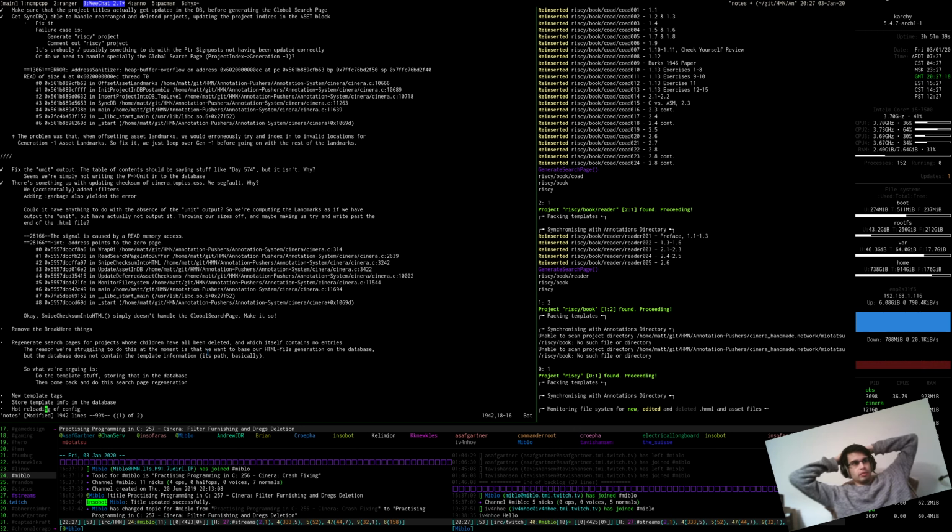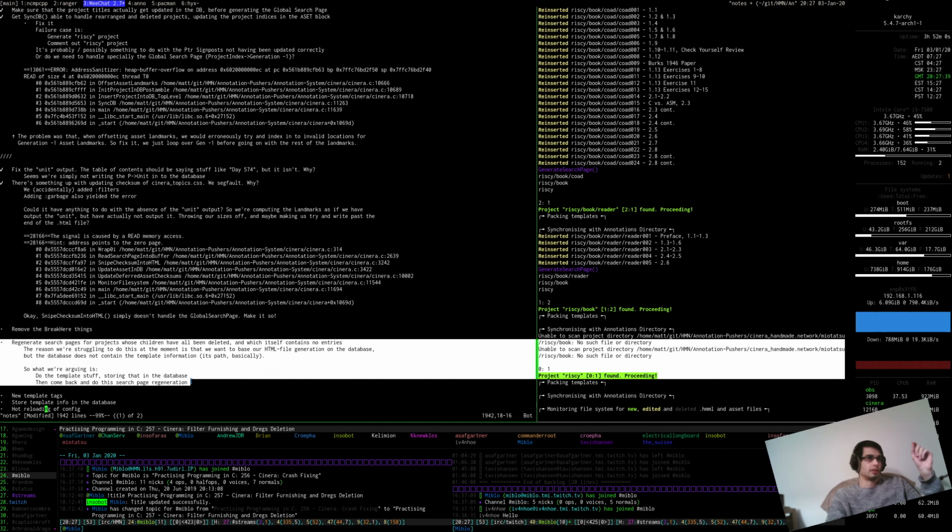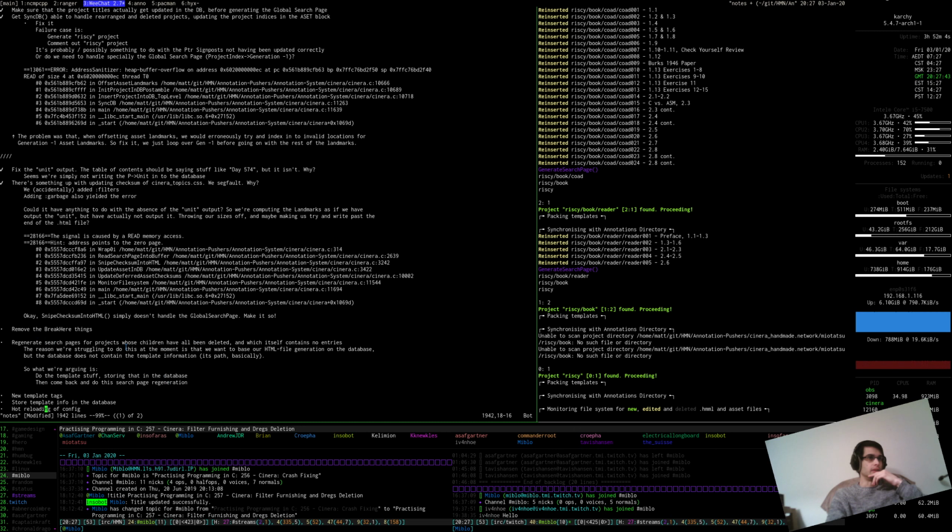So that could be stuff like we change the path of the templates in the config, and then that kind of change gets picked up while the program is still running. And then having got that template stuff in the database, we can then go on and finally do this. And while we're doing this, part of it is also talking about deleting of children. So we can add children to projects, see the hot reloading take those additions on, and then we can delete those children, see the config take those on, and also see the search page get generated correctly for the parent project of those children that no longer exist.